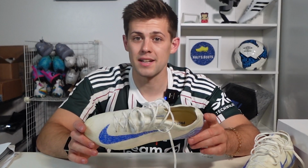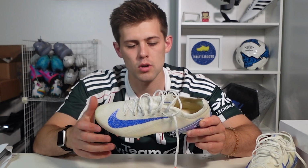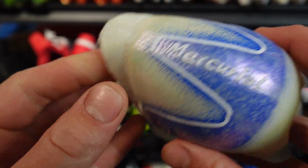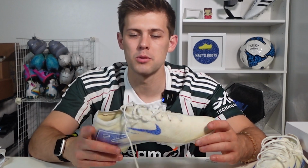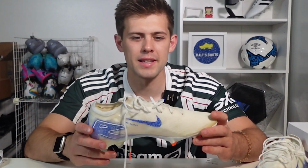And there's a lot of really interesting details to this boot, just aesthetically. If you look all around, a lot of this stuff looks like it's hand drawn. So you've got the Nike Gripknit on the side, on the back or the heel, you've got Mercurial. And there's just all sorts of cool little details on this boot. Like it was hand drawn on a blueprint and then put onto a boot before it was officially changed to, you know, all conforming letters and a lot more crisp and clean like we normally see on boots.